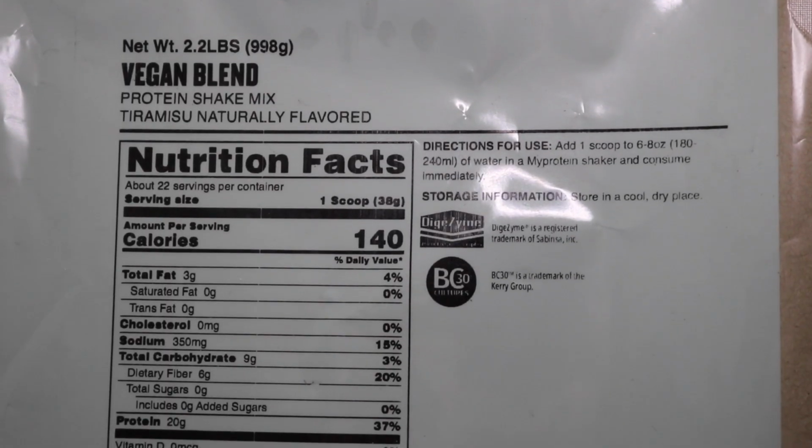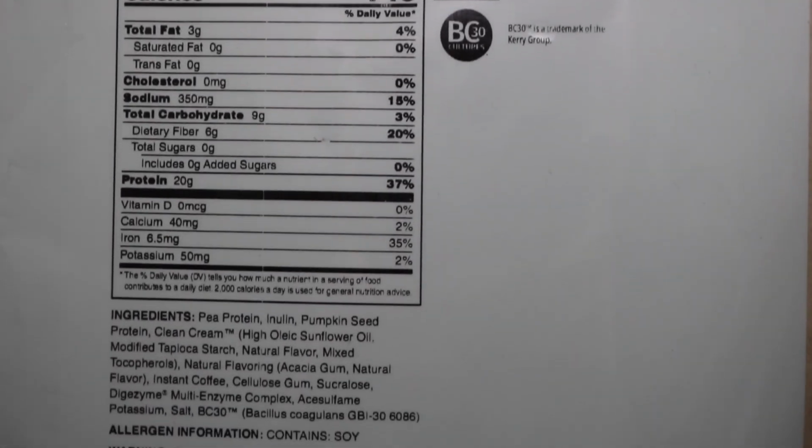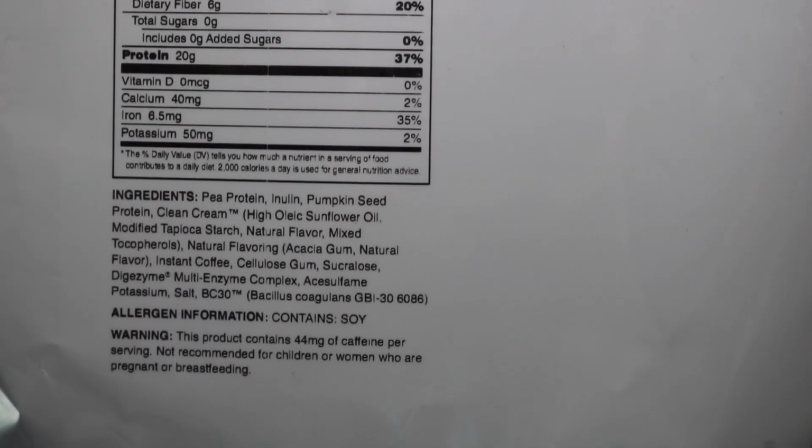A lot of the vegan proteins have been doing sucralose. Sucralose is technically vegan. It's not animal sourced. It is not, however, plant-based. There's no sucralose tree or anything like that. So it is synthetic, and that's why it's an artificial sweetener. I am a fan of sucralose because it doesn't spike blood sugar. It doesn't spike insulin, but it does taste really good. And so we generally have a lot of sucralose in a lot of supplements.